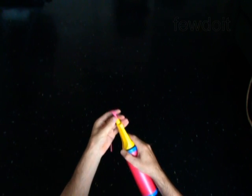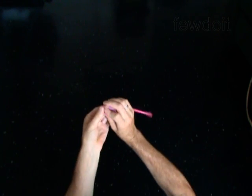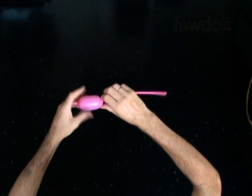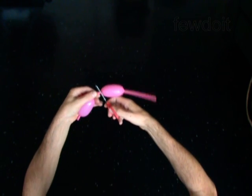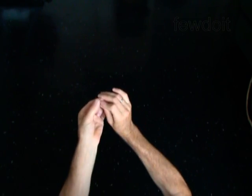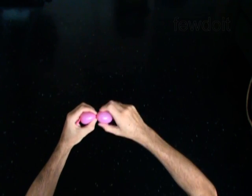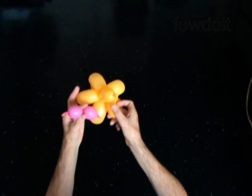Use a different color balloon to make the eyes. Inflate and tie off one soft 3-inch bubble. Cut off the rest of the balloon. Split this bubble in two bubbles of the same size. Attach these bubbles, the eyes, to the base of the beak.